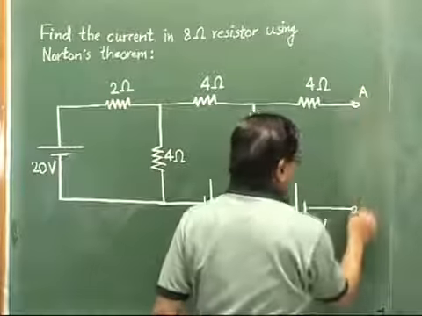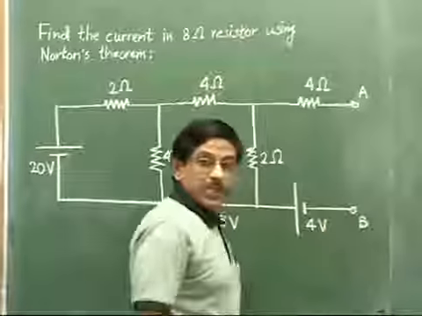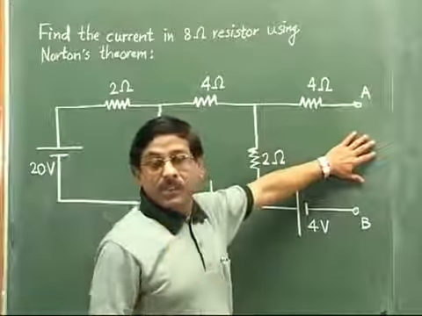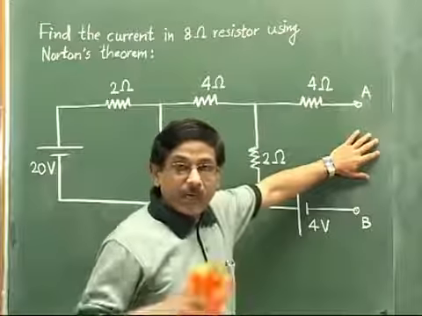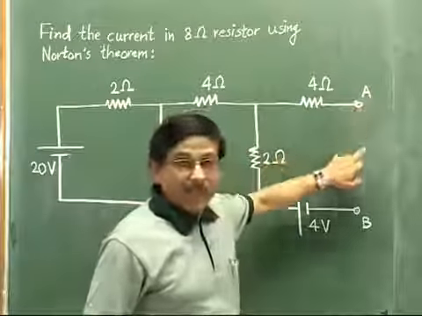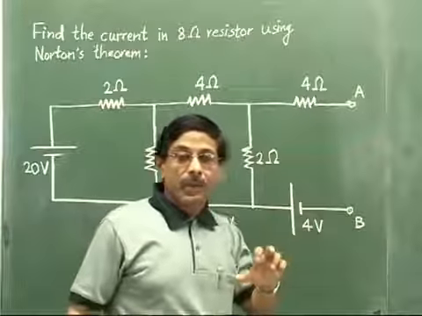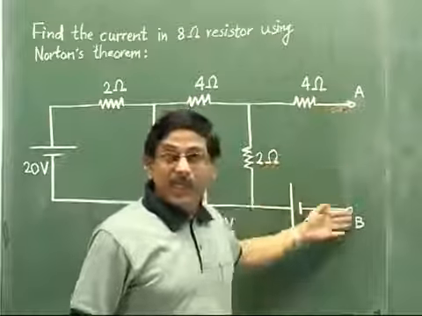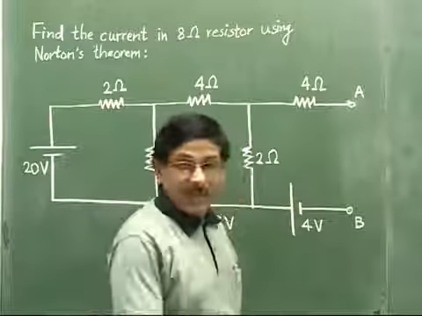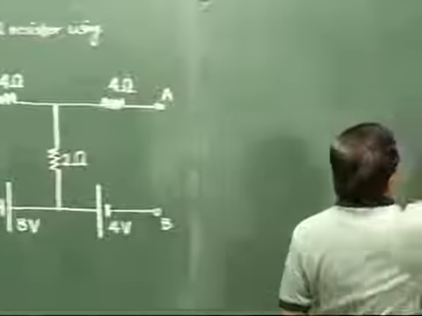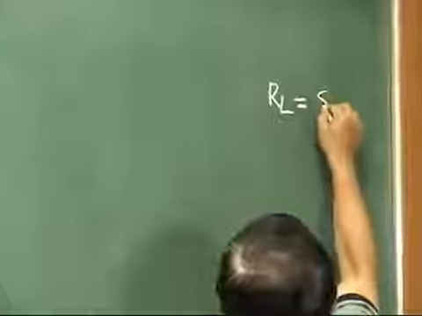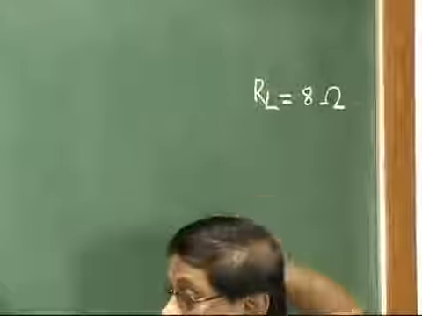So what is the first step in Norton's theorem? The first step is to remove the resistance in which we want to find the current, and denote it as the load resistor RL. Then whatever open terminals we get, we mark them with suitable letters like AB, MN, XY and so on. I have removed it from the circuit, and somewhere here I will write that our load resistor RL is 8 ohm. So this step is exactly the same.